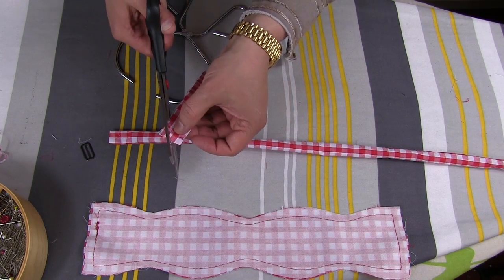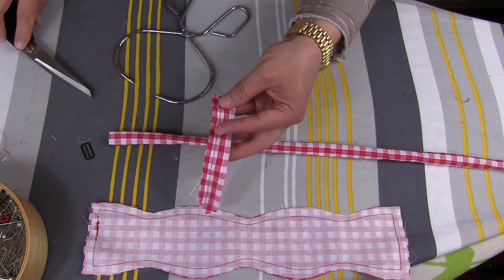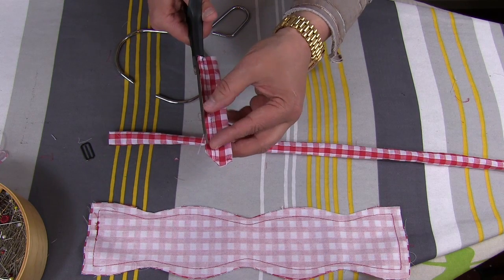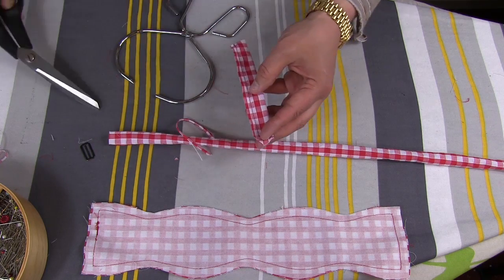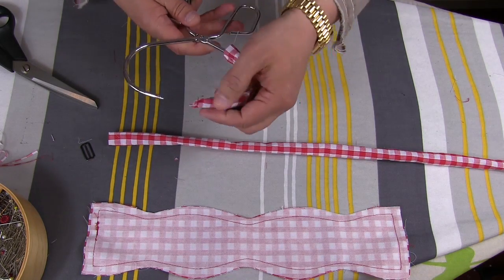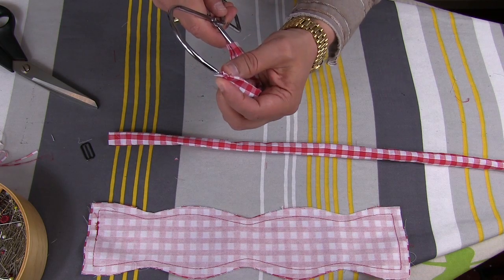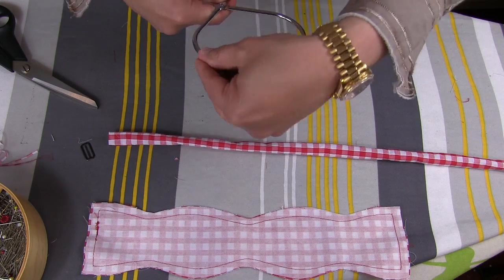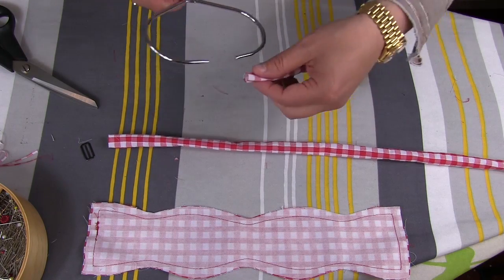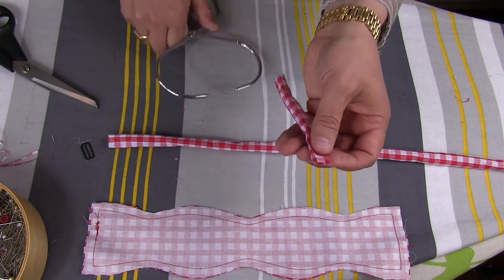Now we'll do the second one. Just cut the corners. And it just turns it through. It's a remarkable tool, this. I'm just going to cut this down a bit as well, these allowances. Like so. And again, we are just going to put this on our tool. Make sure that it just needs to go in there. There we go. And it will just roll on itself. That's turned through. And we're just going to form the points. There we go. That's that done.